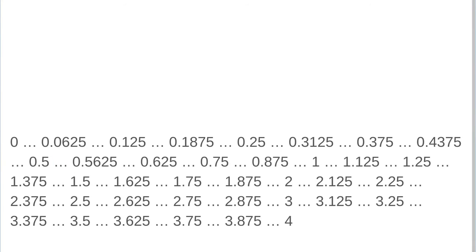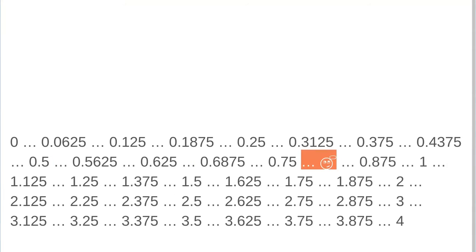There it is, 0.0625. Now, can you be sure this pattern is going to hold? Here we got 0.1875, and here we get 0.3125. Now that's getting just a little bit on the complicated side, isn't it? So we're adding 1/8, 1/16 each time now. We're back to adding our 1/16 like we did with the fractions.